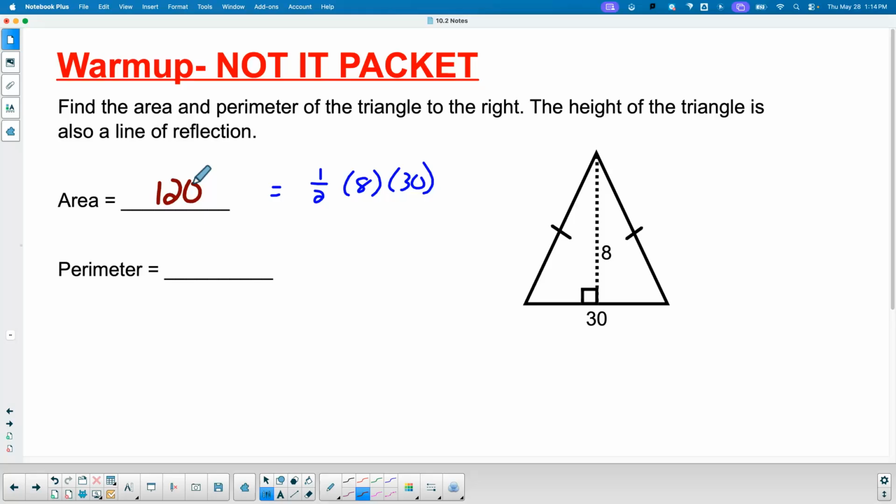What's the perimeter? We'll go about it a different way. Since we obviously didn't pay attention to the first way, we'll try it a whole different way. What did you guys come up with for the perimeter? How'd you get 64? I did a squared plus b squared, but if you cut them in half, they're both right triangles. Then you can do 8 squared plus you would have 30, so it'd be 15 squared.